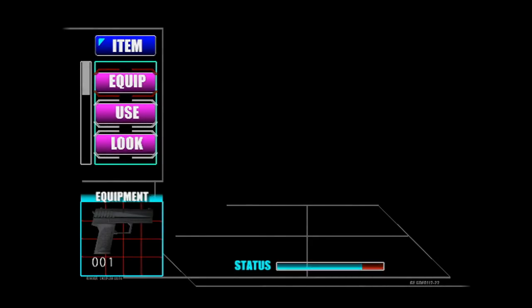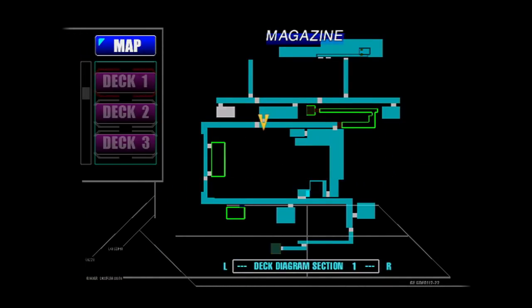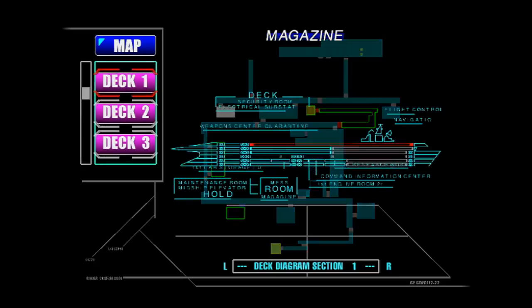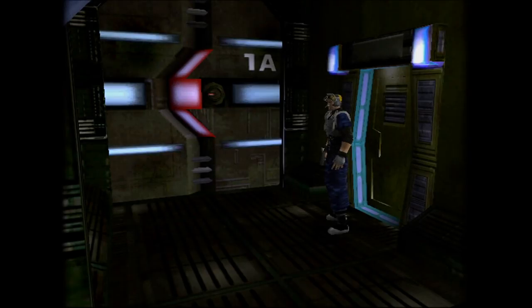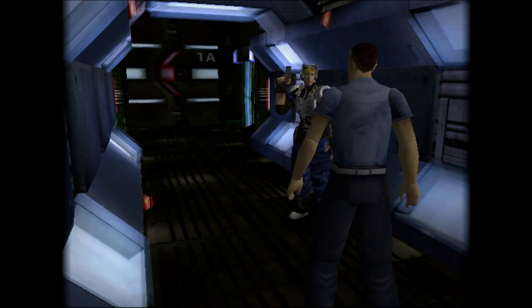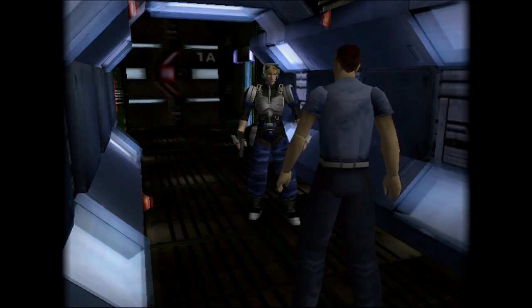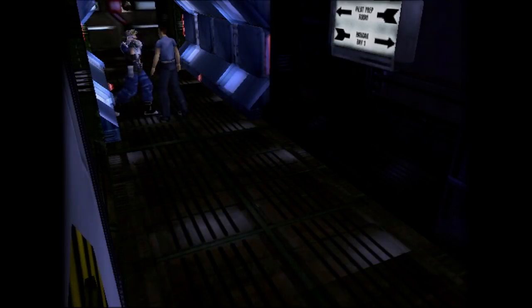So then once we get here, now we're going to want to turn to our left and just go straight, I guess. Oh, okay, I guess I should scan you. He's safe. Why are you still here, by the way?